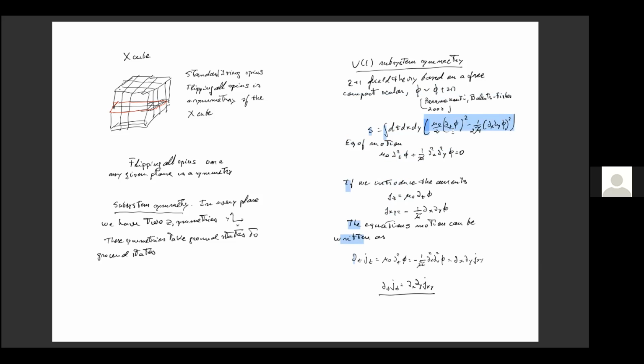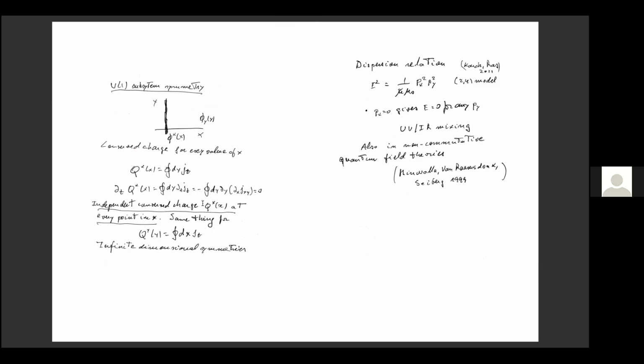Okay, it's a free action that contains derivative with respect to time squared. Instead, there are four spatial derivatives in the spatial coordinates. If you compute the equation of motion, that's given by this expression here. Sorry. And if I introduce this sort of currents, j^0 as the derivative with respect to tau and j^xy as the derivatives in x and y, the equation of motion that you see here can be written as this sort of, let me call it, generalized conservation. Okay, if we have that, immediately we can see that there is this subsystem symmetries, and we can do it in the following way.